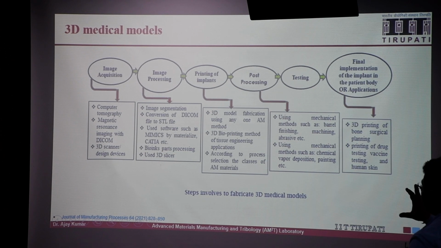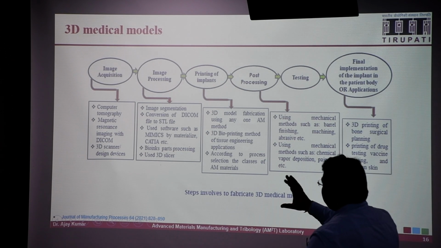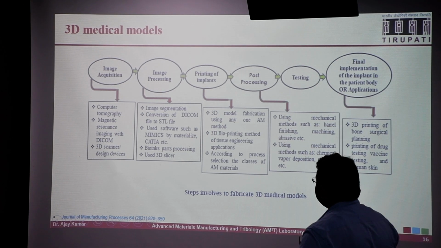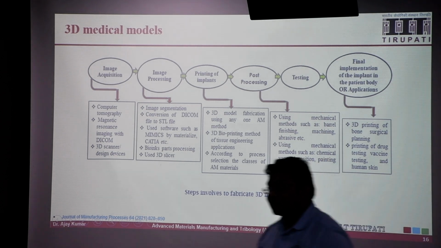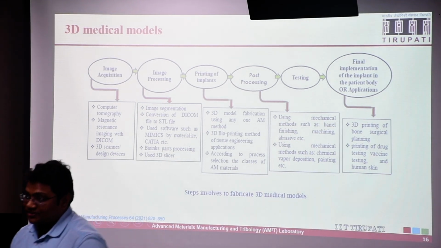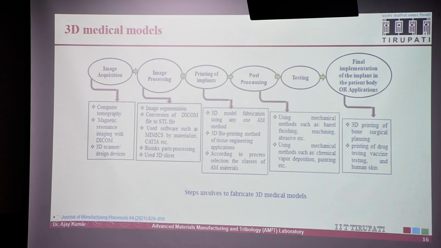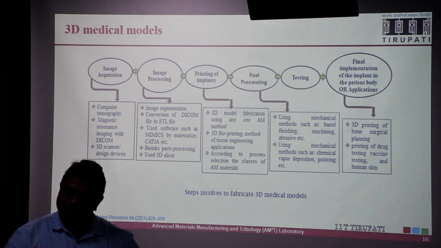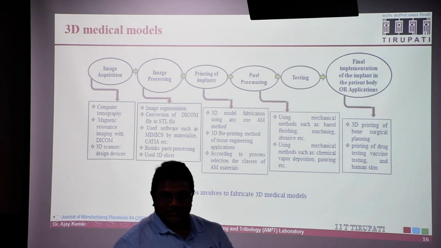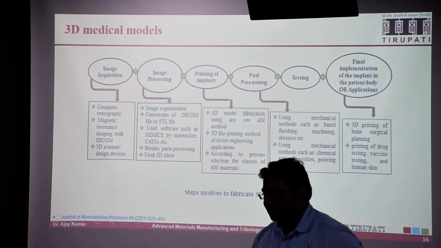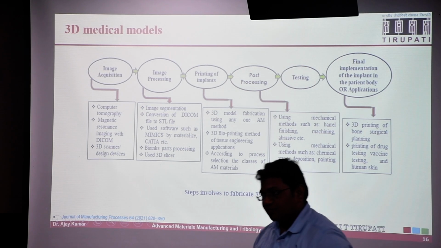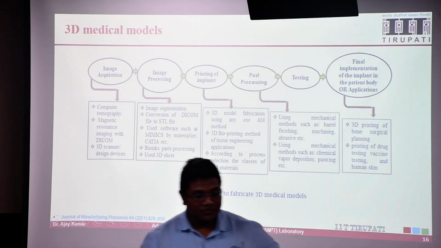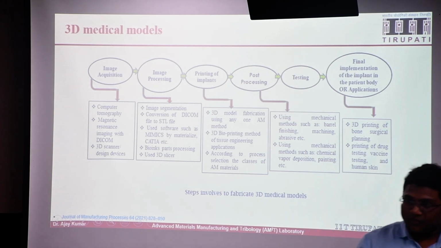So these are the 3D medical models. You can see you start from image acquisition, image processing, and another thing is you can also do reverse engineering. Nowadays tools are there. If you have complex shapes, you can do imaging, you can do reverse engineering of the entire part. You can generate the codes, and then you can do 3D printing. We have that facility in our lab. All of you can visit that facility for reverse engineering. I think the previous speaker yesterday, Dr. Venkaya, was there. It is in the metrology lab. All of you can see that facility.